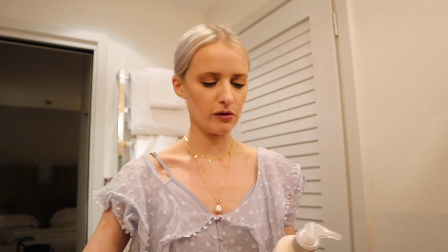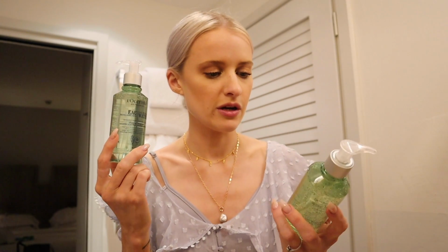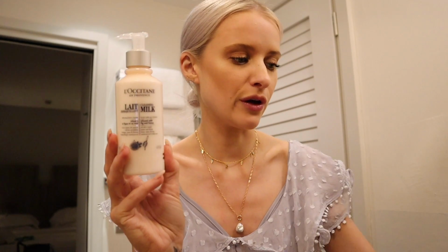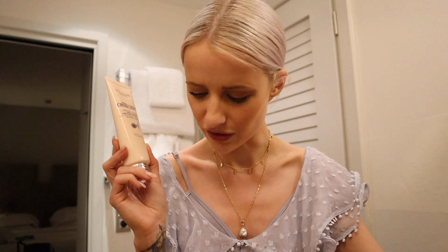They just launched this new cleansing collection. 3-in-1 micellar water, which I'll be using to take off my makeup. Then there's a gel to foam facial cleanser. There is the oil to milk facial cleanser. So you may be spotting a theme here. There's literally every kind of texture that you prefer. There's the cleansing milk if you prefer milks rather than oils. And there's also this one, which we all tried earlier, which is a cream to foam, which seemed really, really lovely earlier.